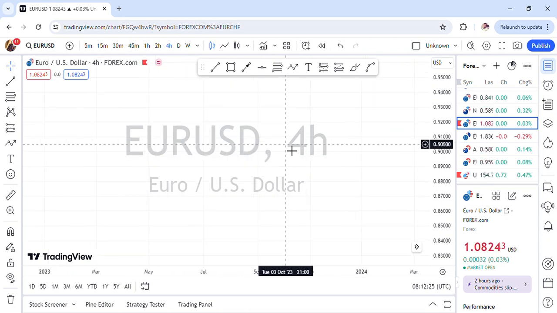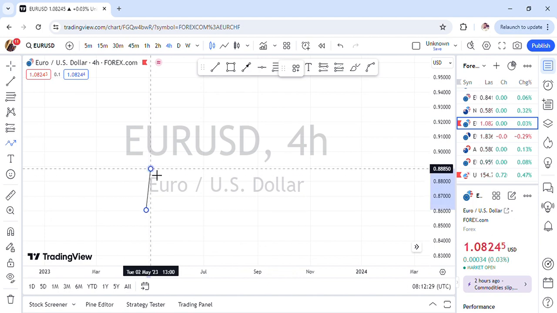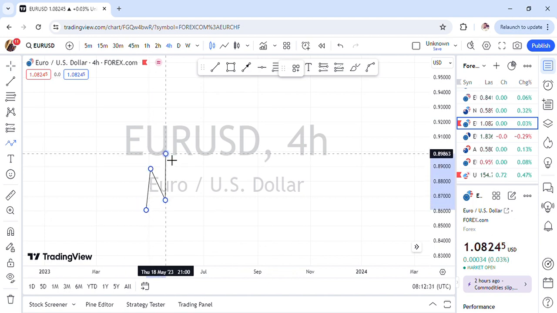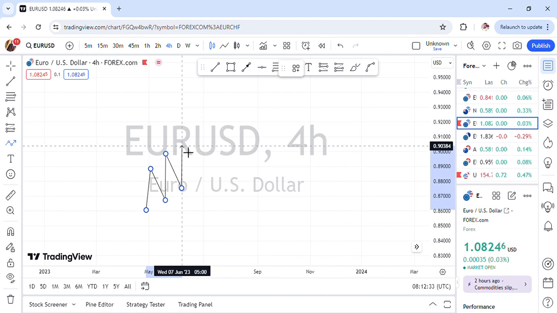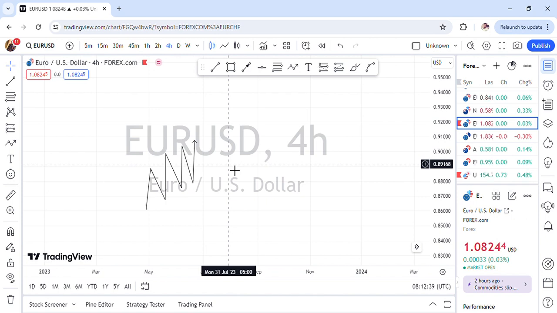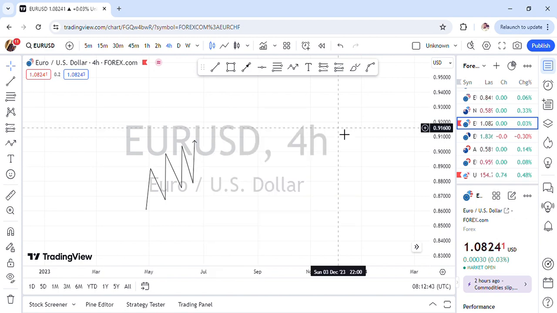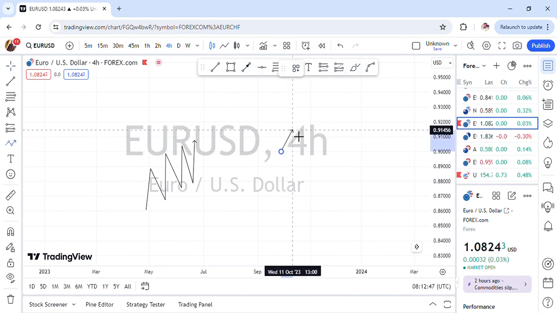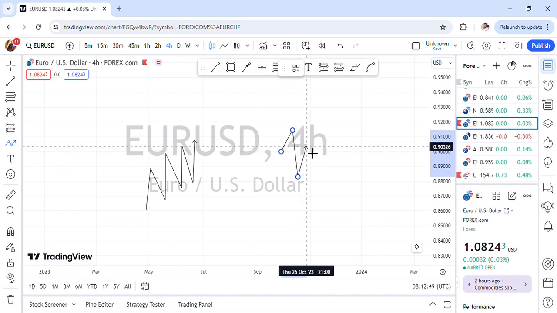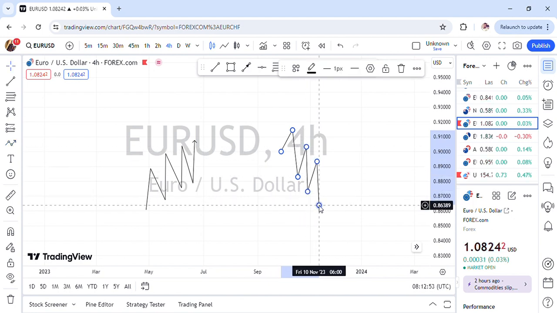Okay. Hello guys. I'll be talking briefly on trendline breakout and retest strategy. Knowing fully well, when we say we have an uptrend, it is a trend that gives us new highs in the market with a lower low, while a downtrend is a trend that gives us lower highs and lower lows. So these are the two kinds of trends we have in the market: an uptrend and a downtrend.